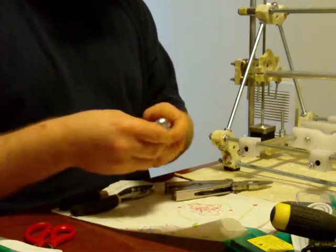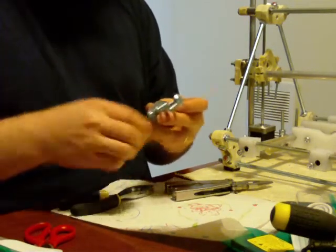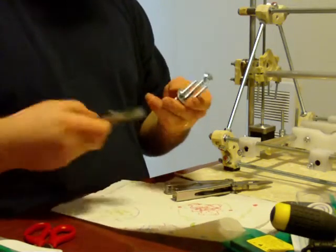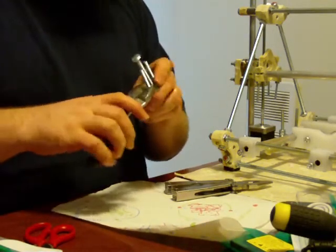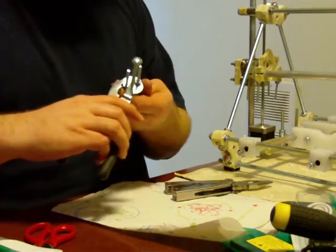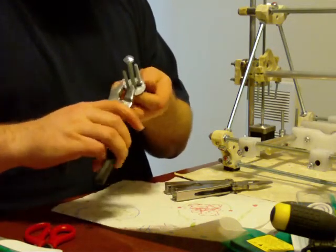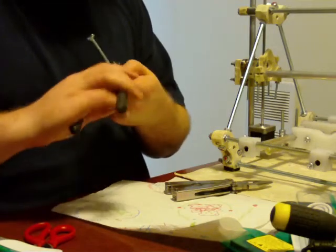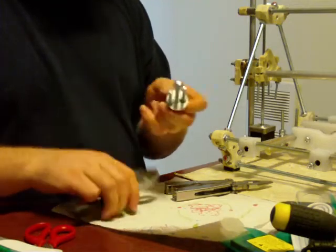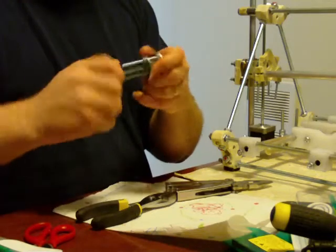Make sure the washer is as flat as you can get it. Then just proceed to screw down one side a little bit and screw down the other side until it's tight. That bolt we put in will help keep that coupler in there straight. You want this to be tight as well. When you're done, you no longer need this bolt on the end here.